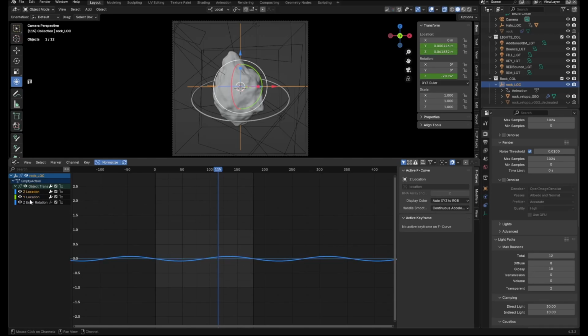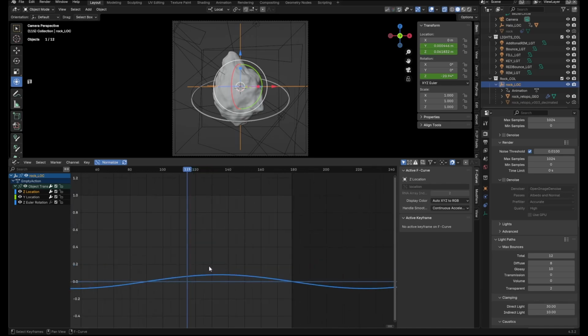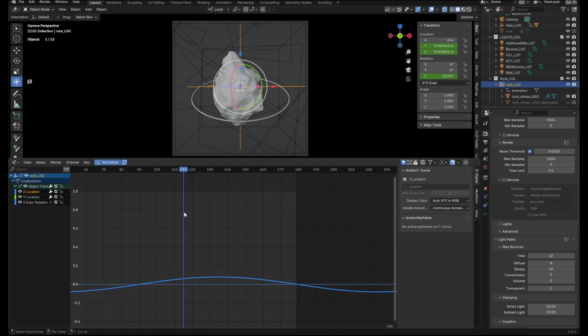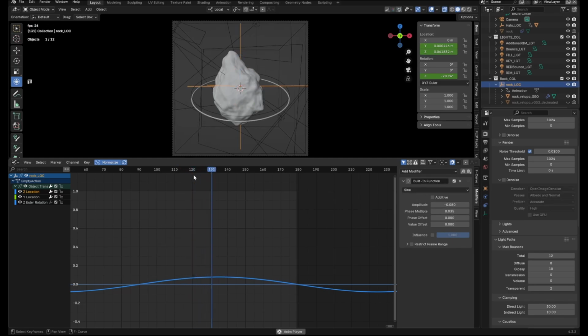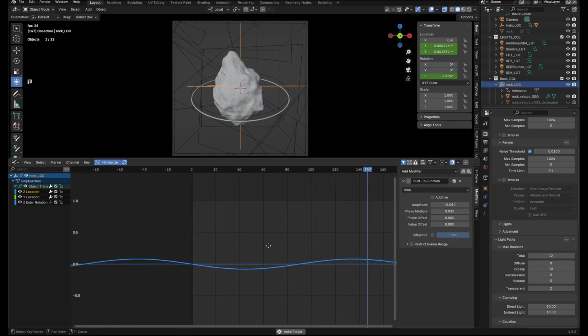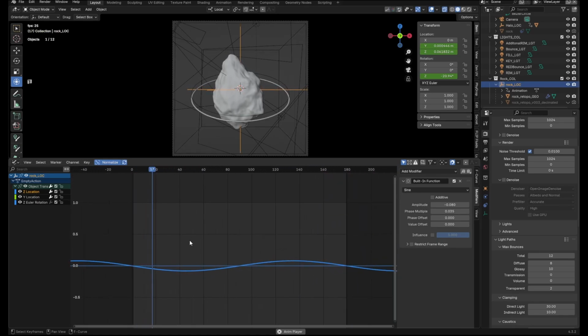So on the Z location, I put a modifier. Yes, a built-in function, a sine wave. So it just kind of bobs up and down. Kind of gives the effect of floating. And I found where it cuts off and just made it a looping animation. Simple. Nothing too crazy.